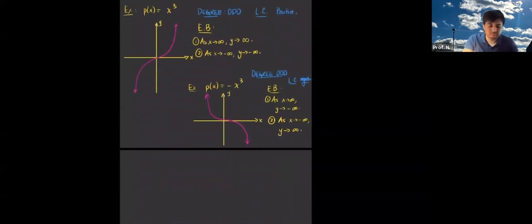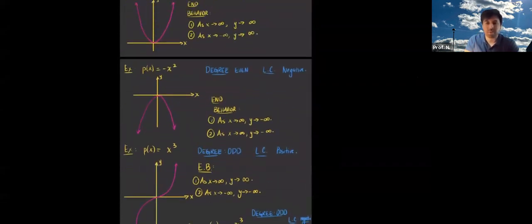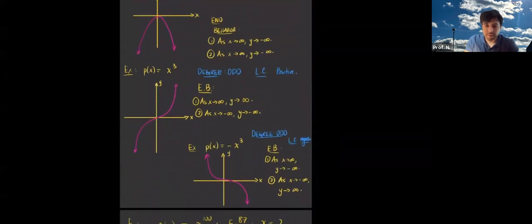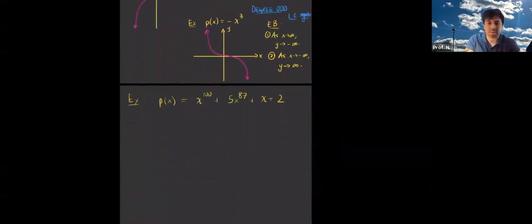So if you give me, for example, something crazy like P of x is x to the 100th plus 5x to the 98th or 87th, whatever, something crazy like this, you may say that's a crazy function to graph. But I tell you, all I really need is the leading term. And I know for a fact that the end behavior will be one of these four. So based upon that, what would be the end behavior of such a function? Well, the first thing I need to know is the degree.